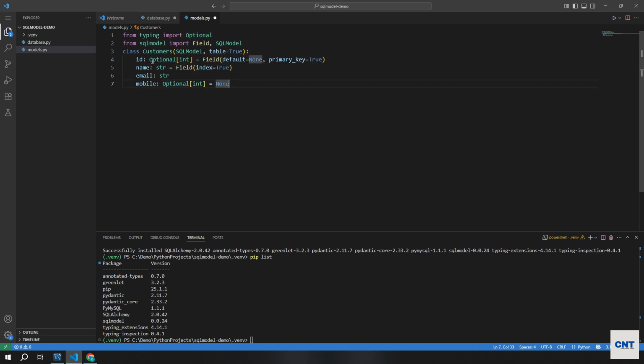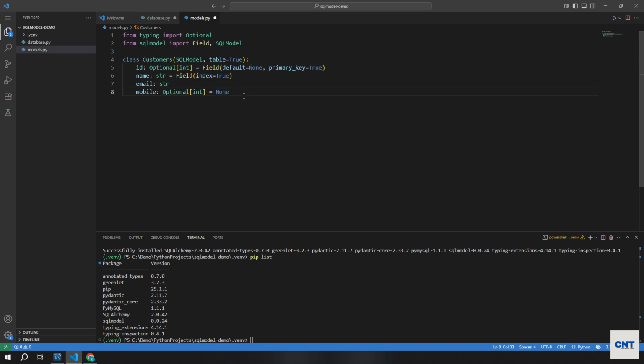Type hints means whenever we are going to create a new object of this type, you will get the field names easily in your type hints. So this means that the same class serves as a Pydantic model for data validation and an SQLAlchemy ORM model that maps to a database table and structure with type hints for better IDE support. And setting table equals true says to map this class to a database table. So each attribute acts as both a Pydantic field with validation and a database column that ensures consistency between the application logic and the database.